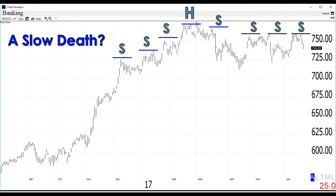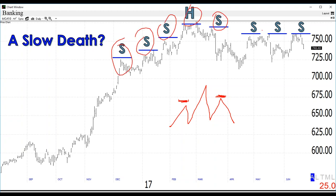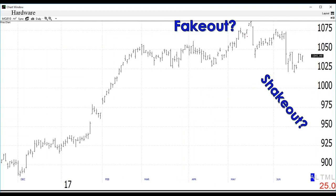So a head and shoulders is just simply you have a shoulder, you have a head, and then you have another shoulder. And in an ideal world, this shoulder is higher than this one. And it's just a topping formation. Now, you don't rush out and trade these, but pay attention to when they occur. And it looks like we're having a complex one, meaning many shoulders. And in this particular case, just one head. But you could have multiple heads too. You could have a double top in here if this was a little higher. So that's what I mean by complex.